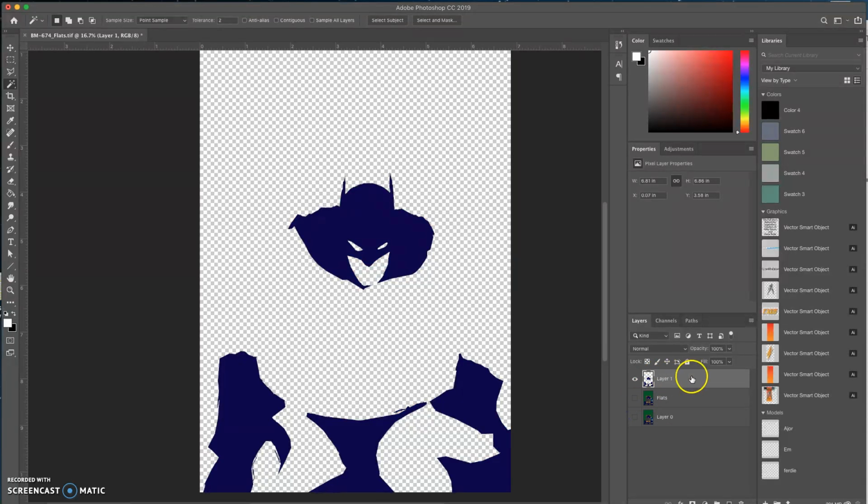Okay, and that's not all. I can make it even easier by locking the transparent pixels right here where it says lock transparent pixels. What that does is it will allow me, and I'm going to use a bizarre color like red just to show you, I can just start painting kind of carelessly, and it's not going to go.